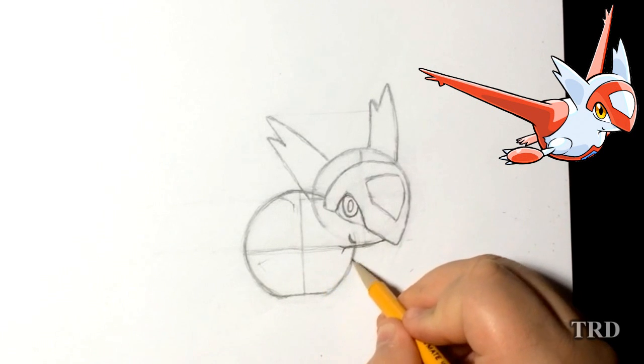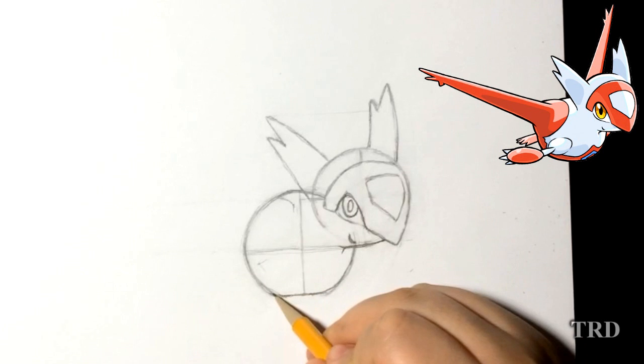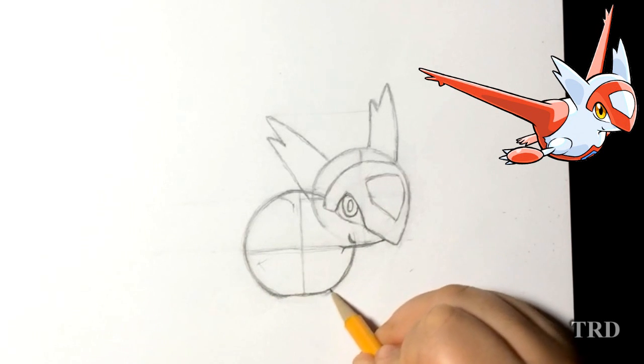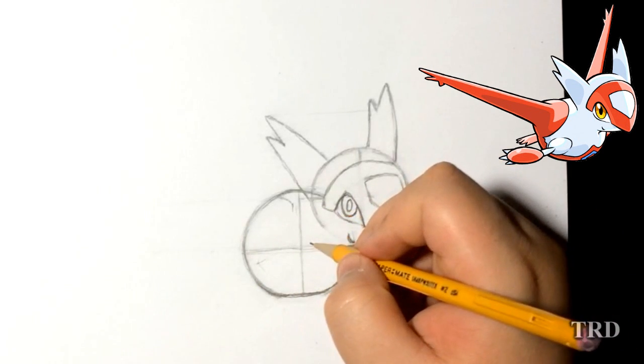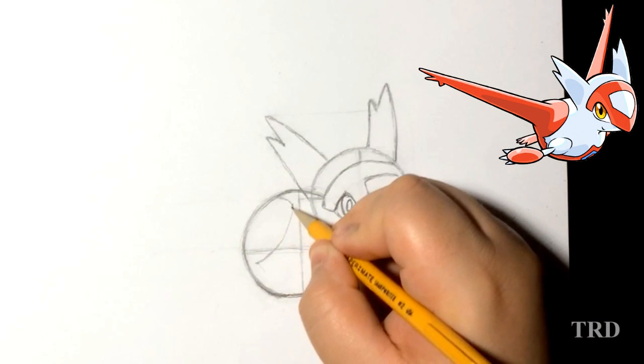Another thing, just like I was saying at the top for the wing, as you can see, I placed those dots. The one on top is fairly close to that middle line going down for the second circle, as you guys can see. And then the one at the bottom is right at the corner of the bottom shape, the one I'm doing right here. And then it just connects.